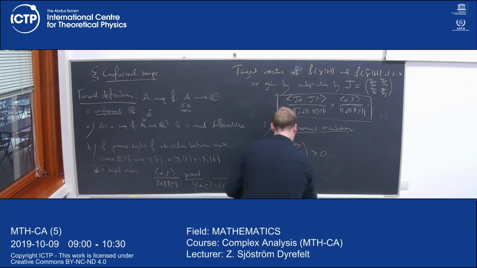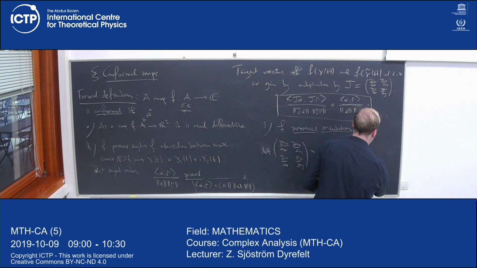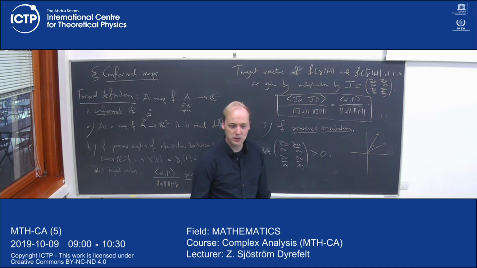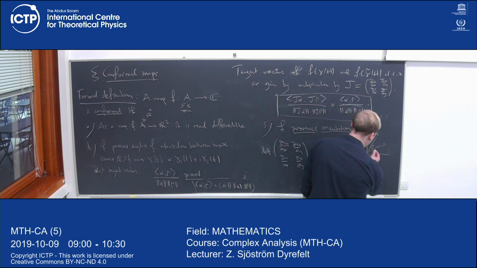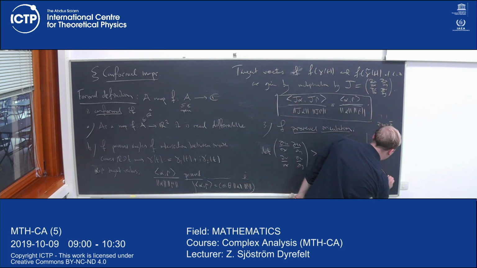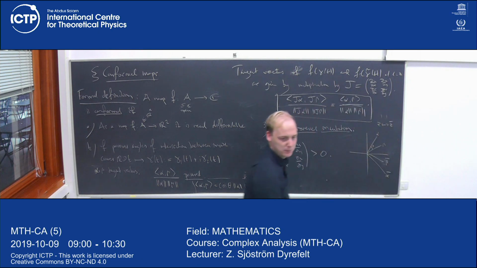So what does it mean to preserve orientation? Let me draw a picture. So this is what we said earlier. Here we have alpha, here we have beta, and this is the angle. Now if we take an example of something which does not preserve orientation, it would be something like the conjugate. Let's say we look at z mapped to z bar. Then alpha would map to alpha bar, and beta would map to, sorry, it's not the greatest drawing in the world, but it maps to beta bar, which is this.